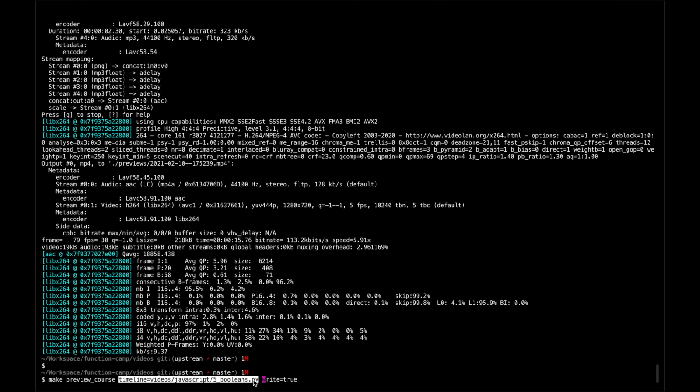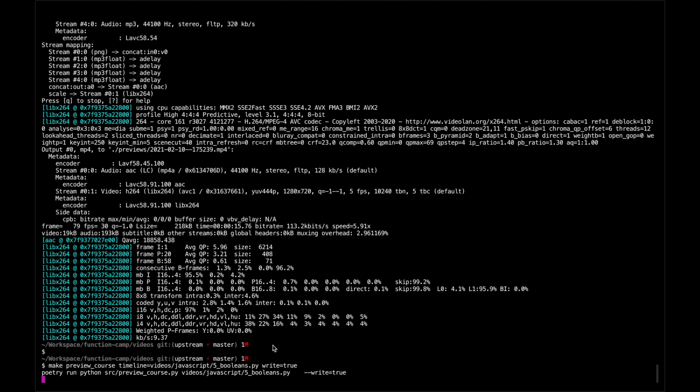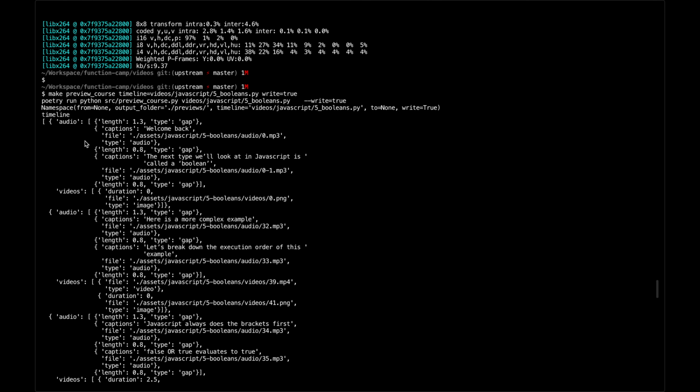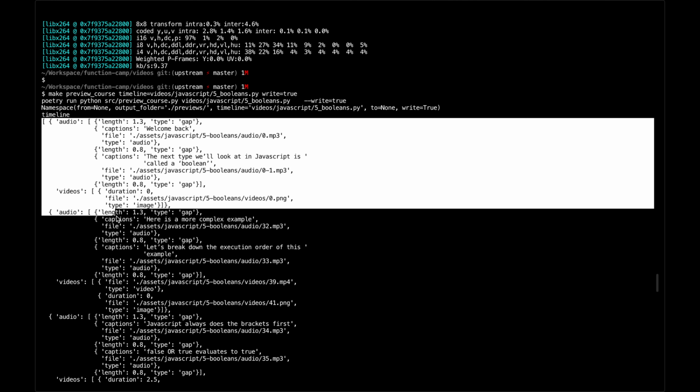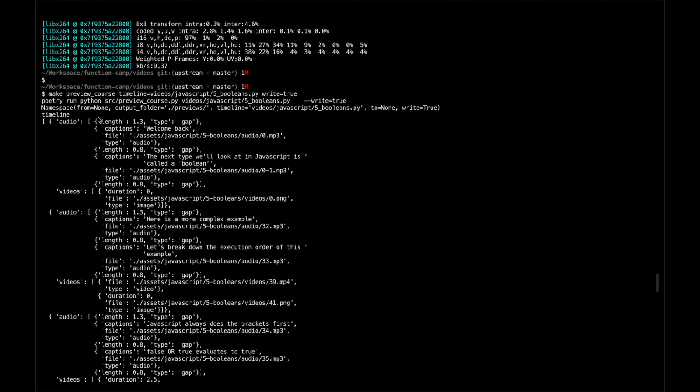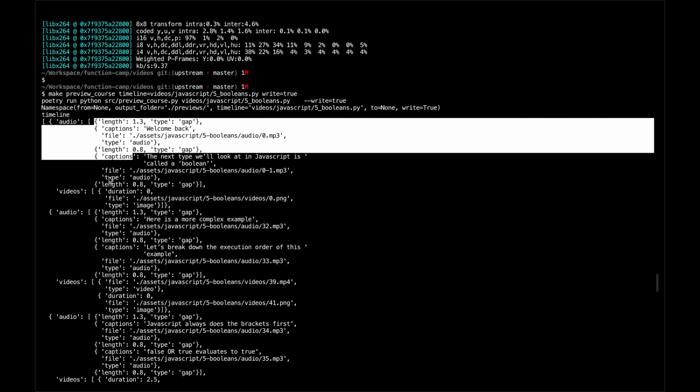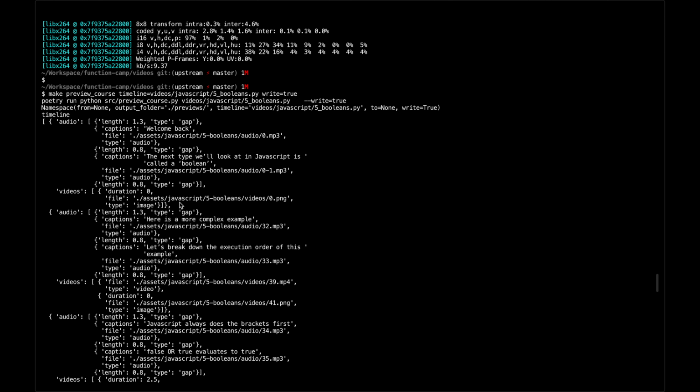You point it to that file that has the timeline defined. And here I'm using write true. So the first thing it does is I've made it print the timeline. So this is actually what a timeline looks like. I was using that shorthand, but all those functions really do is produce the longhand. So this was the first one we looked at.